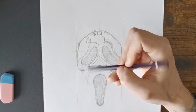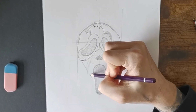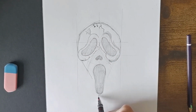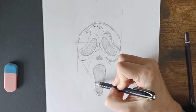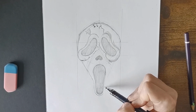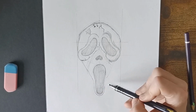And then here, so right where we put this line, I'm going to go down at an angle to the midpoint of the mouth, so about here. I'm going to draw it. And then at this point it comes nice and narrow. So it's like a little thin lip going around the bottom. That thin lip goes up and joins at the halfway point coming out. On this side it goes up and at the same point here it starts to go out slightly higher.